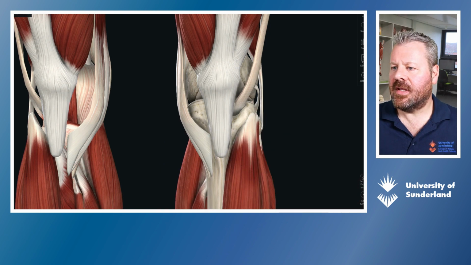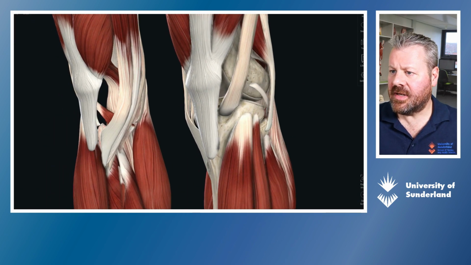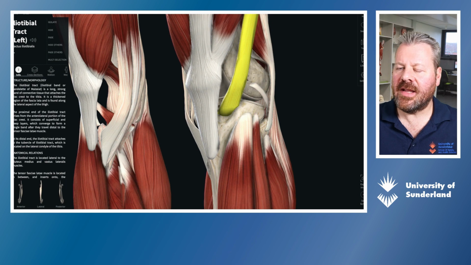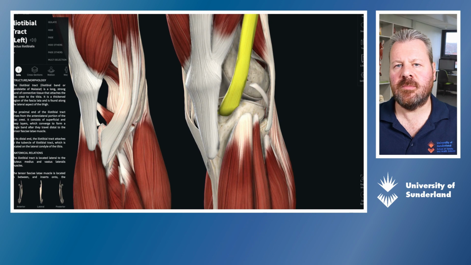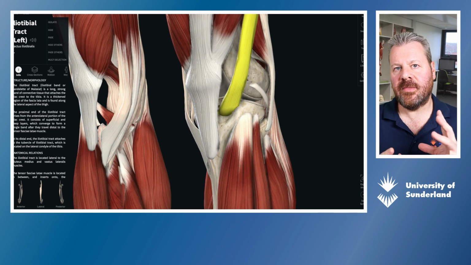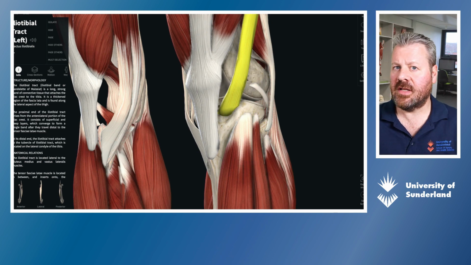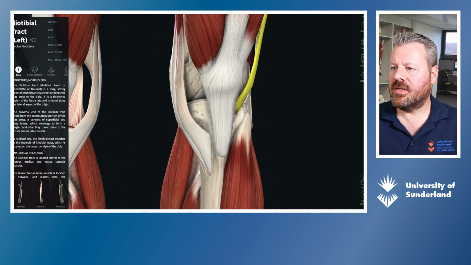Finally, if we look at the anterolateral aspect of the knee, we can see that we've got the iliotibial tract inserting at this point. So this is a thick fibrous band, sometimes called the iliotibial band, and it is formed from the long tendon of the tensor fasciae latae muscle, which is located up at the pelvis, and the gluteus maximus muscle. They form a common attachment at Gerdy's tubercle on the tibia, and you can see its close proximity to the lateral femoral condyle.